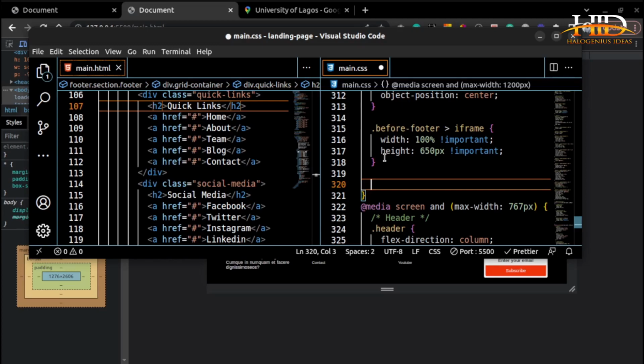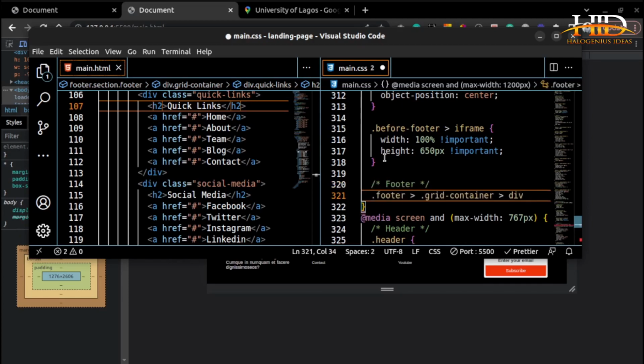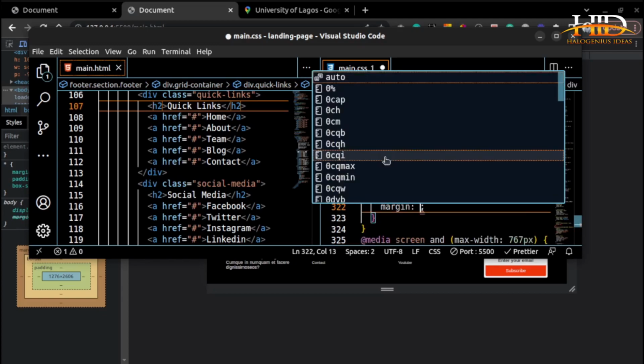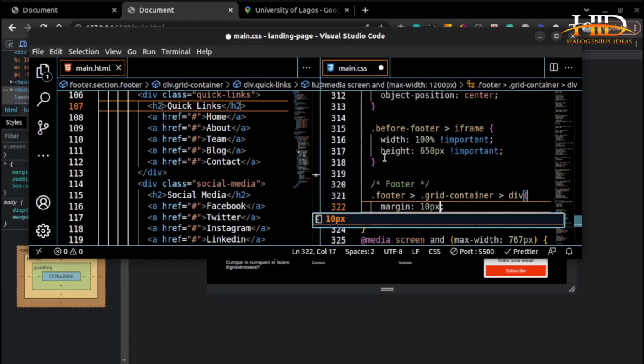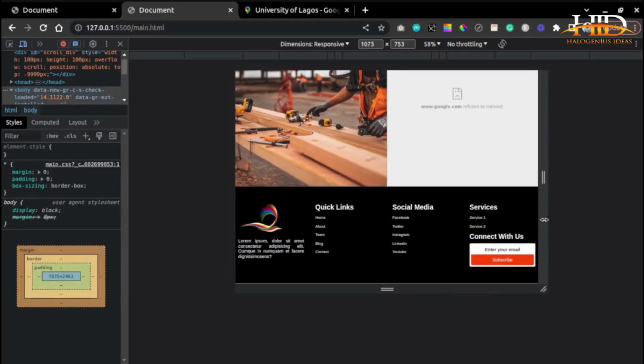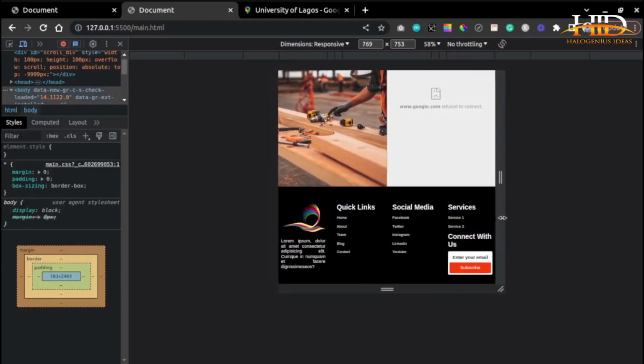What do I want to do? I want to reduce it to, this should be footer. So this div margin 10 pixels. So if I save this, it will give some kind of spacing to the element.